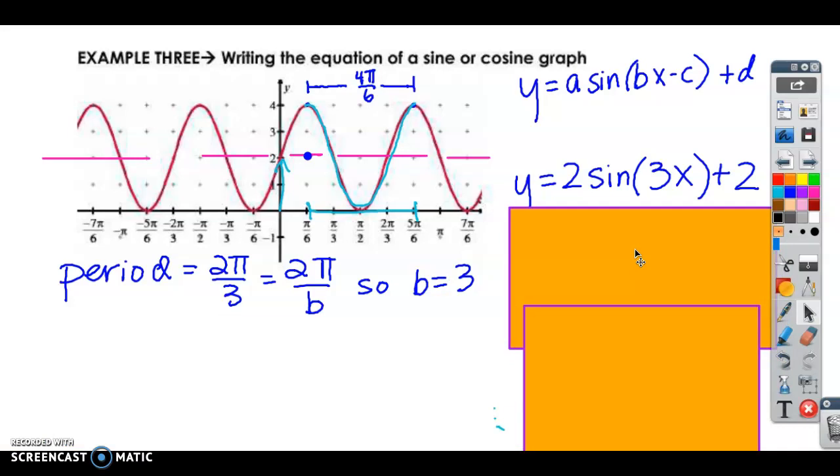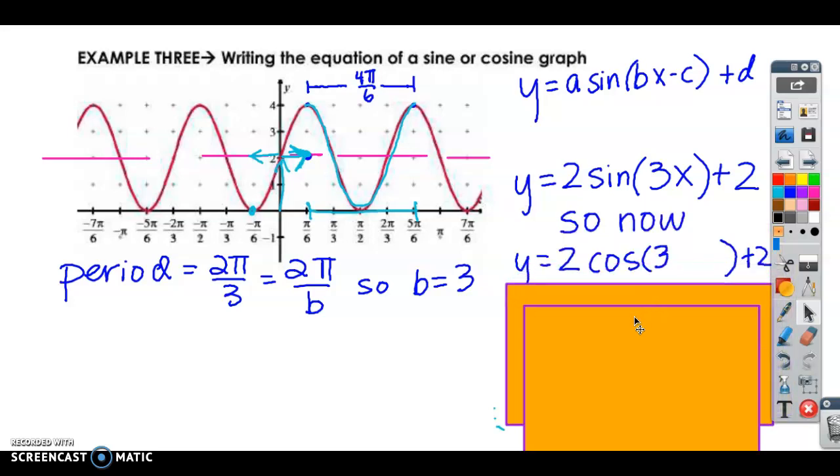If we choose to write an equation for a cosine graph, we are going to have to shift our 0, 0 to the right. I just picked that point because I liked it. You could have shifted it to the left, but then you'd also have to do a reflection, because this starts low and cosine usually starts high. So to make it easier, I just went to the right. I'm going to choose a phase shift to the right, which means it should be subtraction because it's an opposite sign, right? Everything else should be the same except we've got a c.